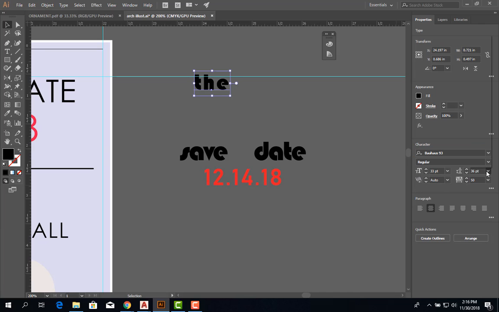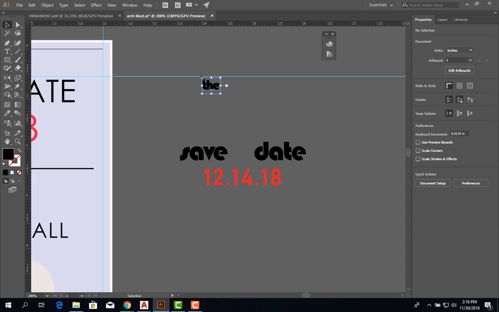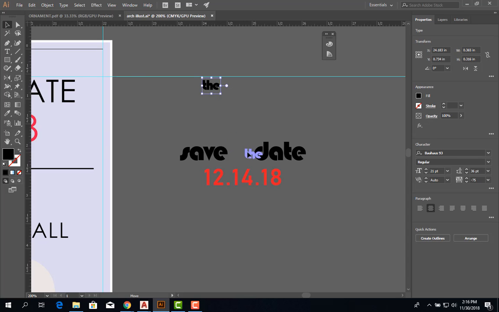I'm going to bring in the text. What's this one? Maybe around there, and I'm going to make it smaller. So now I can bring that, this is a text box. I can bring that text and put it where I want it. It won't be part of this text, but that's how you can play around with text and use text as a design.